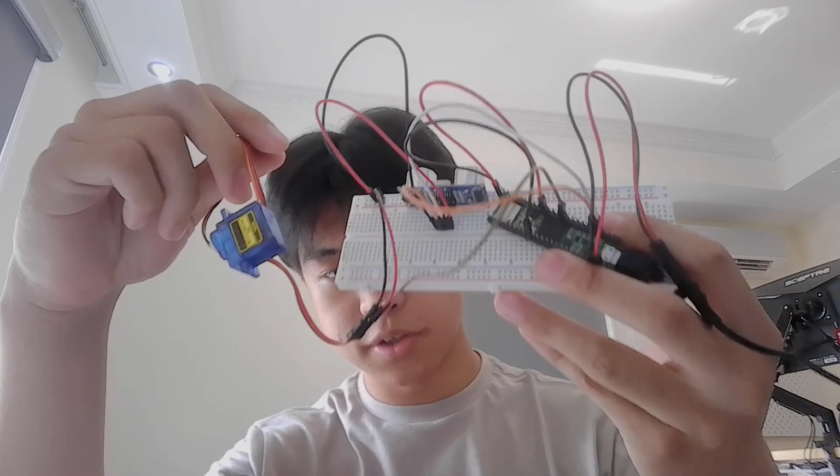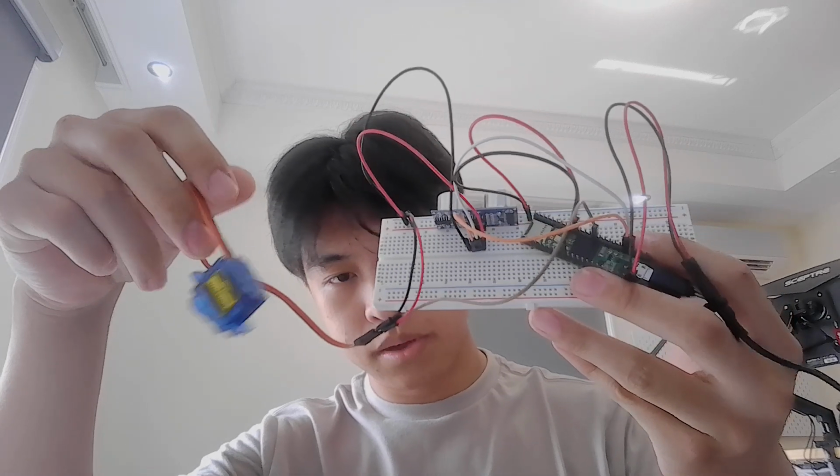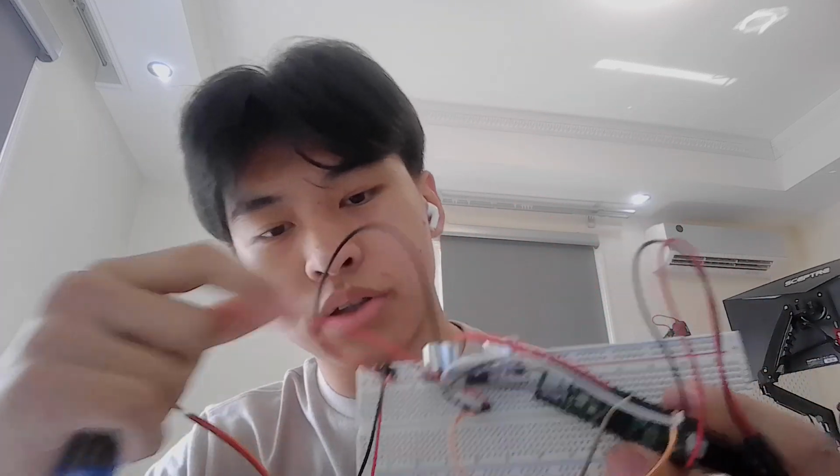My project is a sonar visualizer and I chose this because I thought it would be fun and pretty easy to modify. So this is just a function of a prototype where it has all the parts needed. So let's go through it.